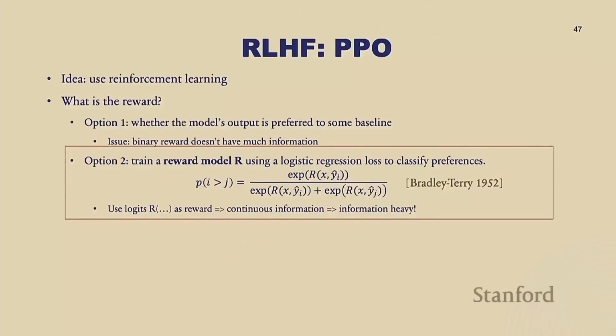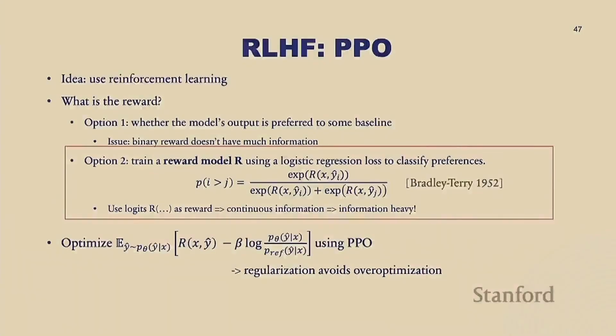Great. So as I just said, continuous information is better. That's what people use in practice, or at least used to use in practice. I'll tell you about the other algorithm later. So what you do at the end is you just use the reinforcement learning that you know about. Now we have our reward. What you sample through is the generation from your large language model. And then you just use some regularization terms. The reason we use this regularization term is to avoid what we call over-optimization. This reward model might not perfectly model human preferences, so you don't want to maximize this thing to essentially infinity. And you do it using PPO, which is a common reinforcement learning algorithm.